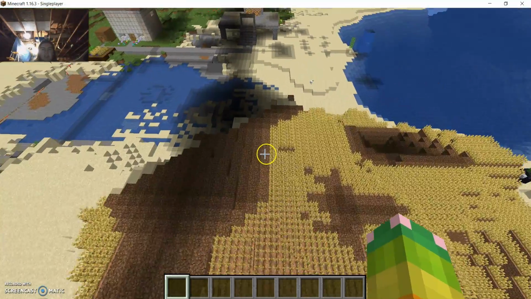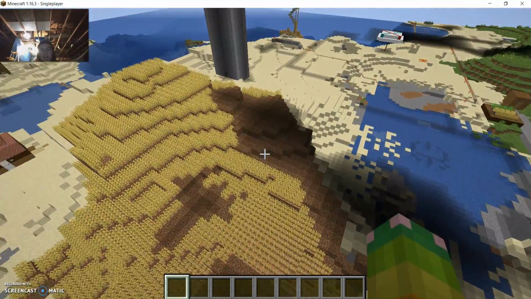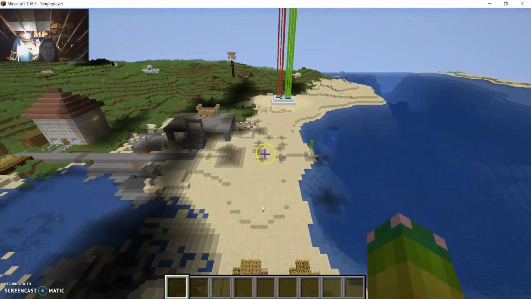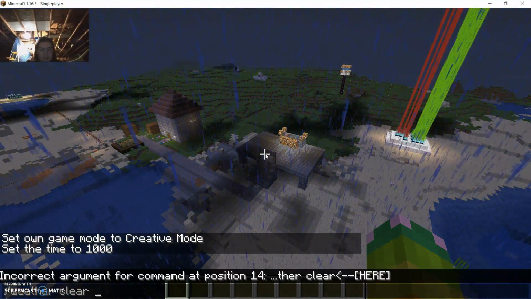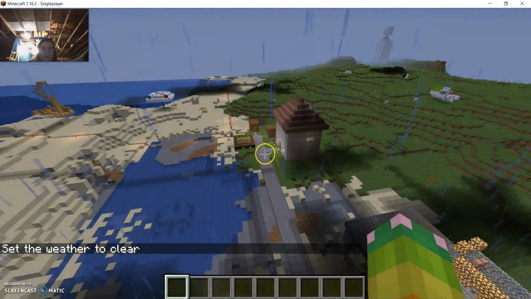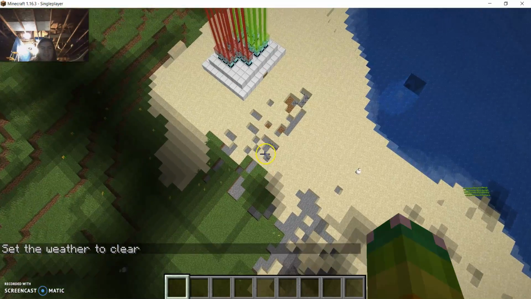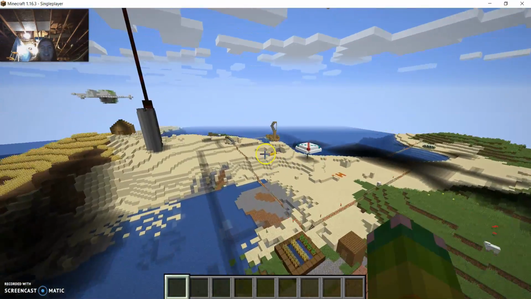So here's my wheat field biome. I converted a whole plains biome into a wheat field, and I'm pretty sure this is a whole plains biome. Biomes used to be really small, from what I recall. Clear. That should be good. It's a lot harder than I expected to just ignore the sci-fi stuff. It's everywhere in this map.